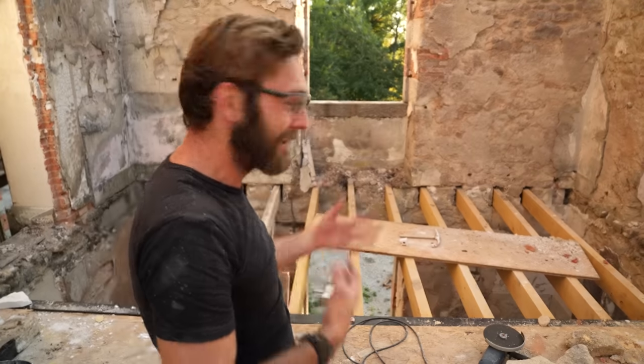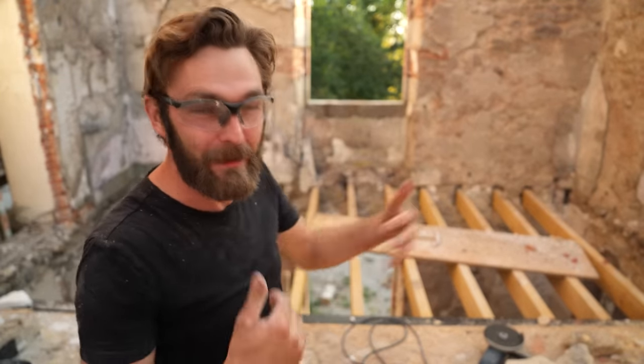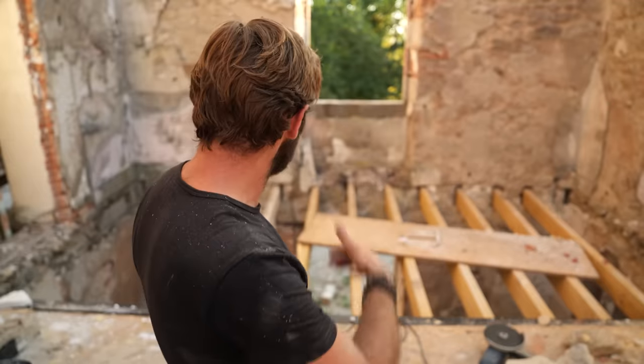God, I've got the hang of putting these beams in now. They all have their different quirks, if it's I-beam to I-beam, I-beam to wall. But now I've got the knack of how to cut them and what size to cut them. They're slotting in, touch wood, pretty easy.